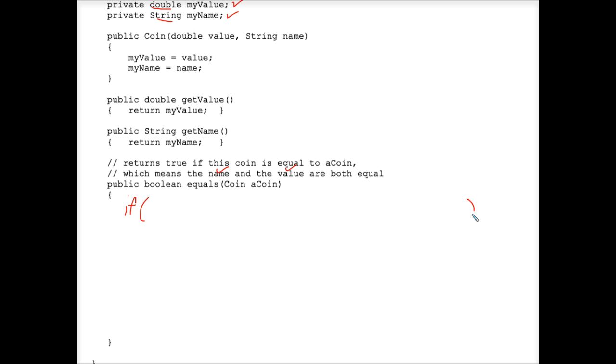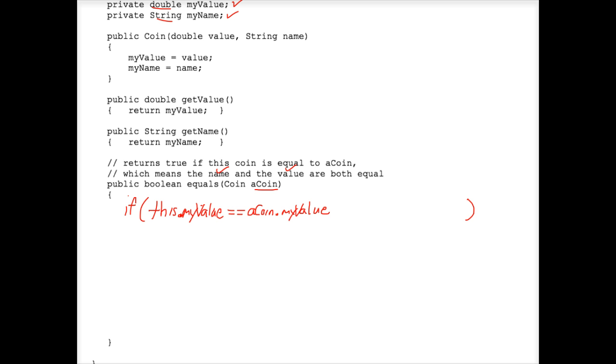We're comparing the current object, which we call this, and we're comparing its value, if this dot myValue is equal to some other coin's value. That other coin that we're talking about is given the parameter name aCoin. So we need to check that coin's value and see if they're both equal.